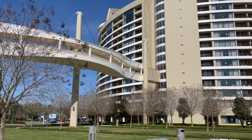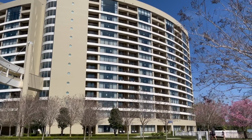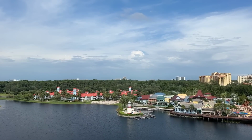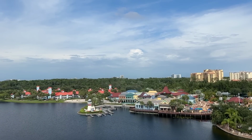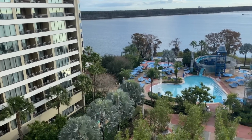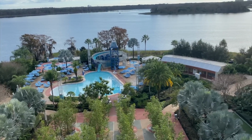So that's not going to matter to everyone, and like I said, I was still able to see the fireworks, and they were lovely. However, I think it's safe to say that the best resort views are entirely subjective, and while some folks are going to jump at the idea of paying potentially $200 extra per night on top of what they're already paying for their room just to see those nightly fireworks, others may be more than happy to take the slight price cut and enjoy a calm, relaxing, sparkling waterside view instead.